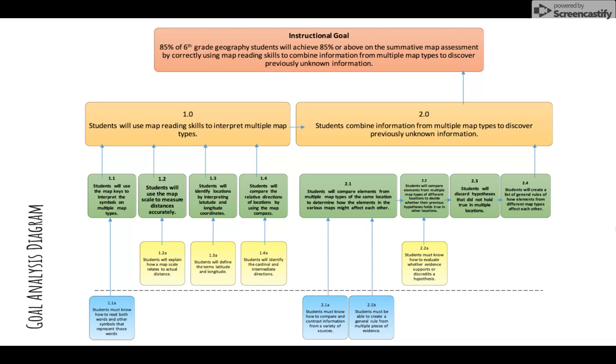To make sure, they will then compare what they have induced so far with different map types of different locations. So they'll say, okay, look at different map types of South America or Africa or Asia, Europe, etc. And they'll see if any of those rules from the United States follow the same structure in other areas around the world. Some of them will, some of them won't. They'll get rid of the rules that didn't really hold true around the world, and they'll keep the ones that did. And so finally, they'll have a list that they generated of rules that generally work around the world.